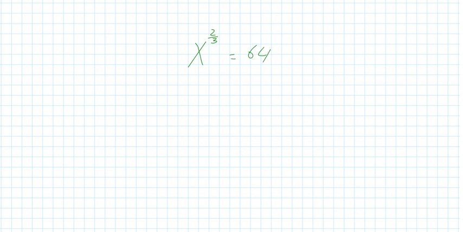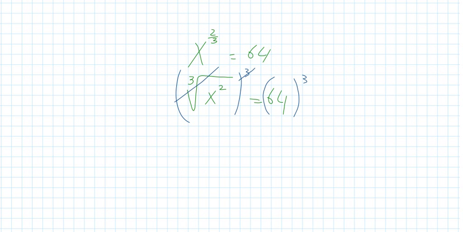Okay, so to do this the long way, first thing you want to write it in the radical format, right? Remember that with the radical format, this is going to be a cube root of x squared. Okay, so what I've done so far, I haven't solved anything, I just rewrote. Now what do we do to get rid of a cube root? You cube. So to get rid of the cube root, I have to cube both sides, right? Get rid of the cube root, it's done.